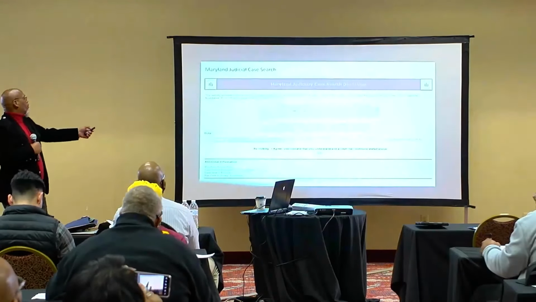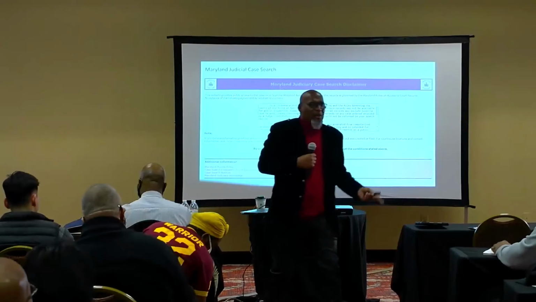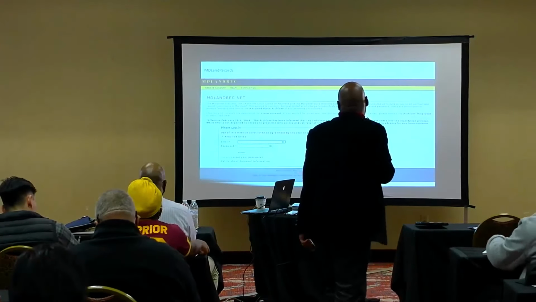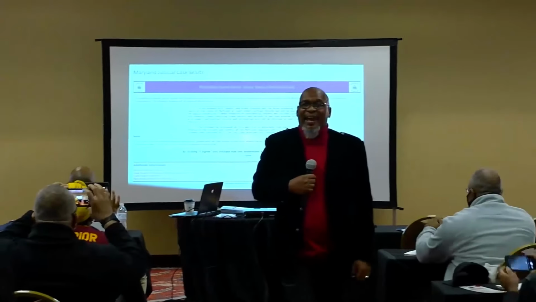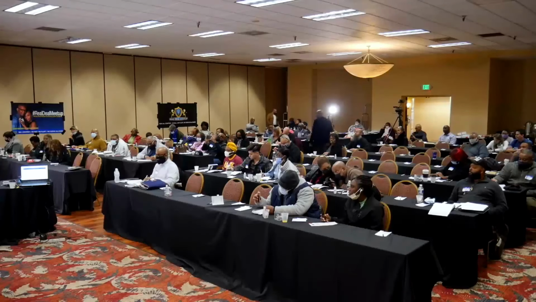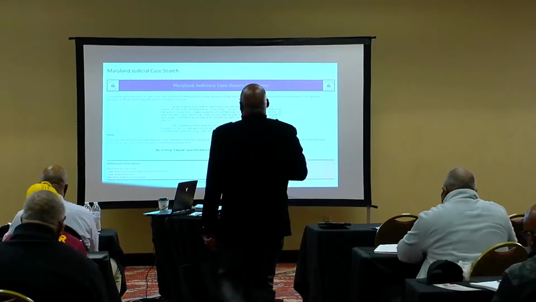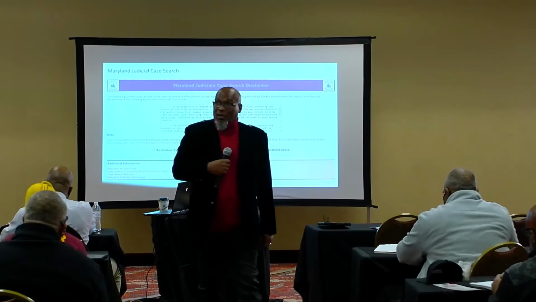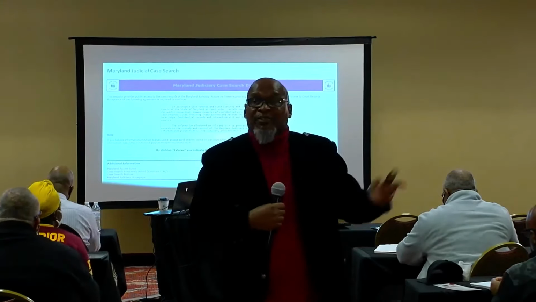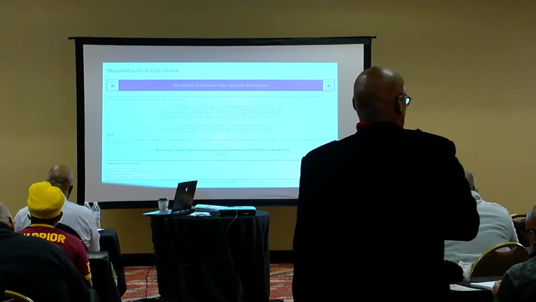Now, you want to find people who have not paid their rent and landlords are now filing for eviction. Maryland Judicial Case Search. That's the site you can go to. Maryland Judicial Case Search. It has all judicial cases for the state of Maryland. Baltimore City. You can tell I'm from Baltimore, Maryland. Baltimore City, Baltimore County. All the areas in Maryland. Your landlord filed for eviction. That landlord's actual address is on the eviction. That landlord's actual name is there. Now you can skip trace that information and contact that landlord, see if they want to sell. Free. This is a free list.